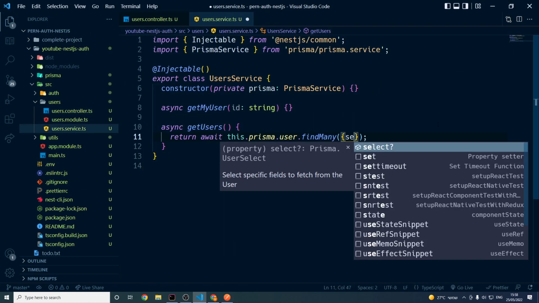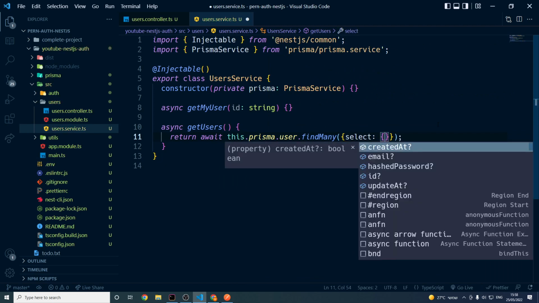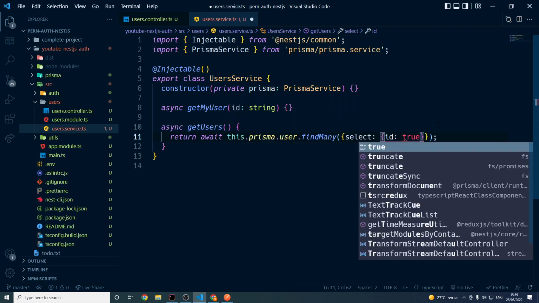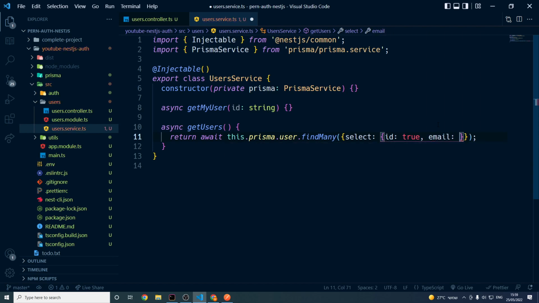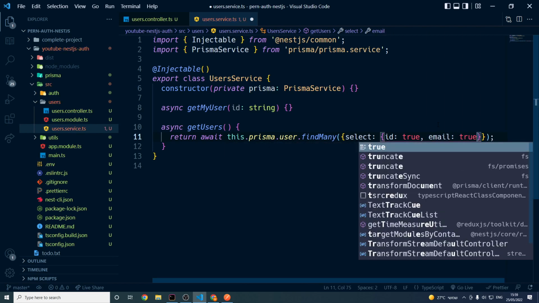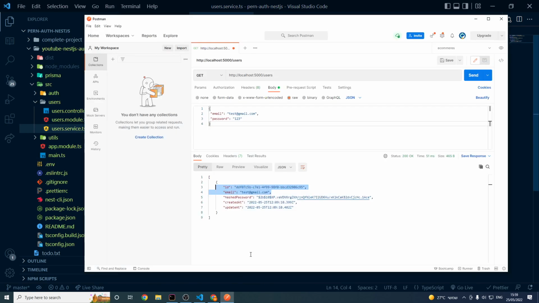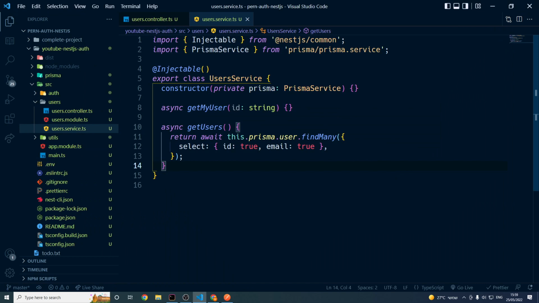I can say select, and in the select I have all the fields. Let's say I want the ID, so I say ID true, and I want the email, and this one is true. Basically now I will get only the ID and the email. If I run this again, you can see that I'm getting only these fields, which is what I want from this route.